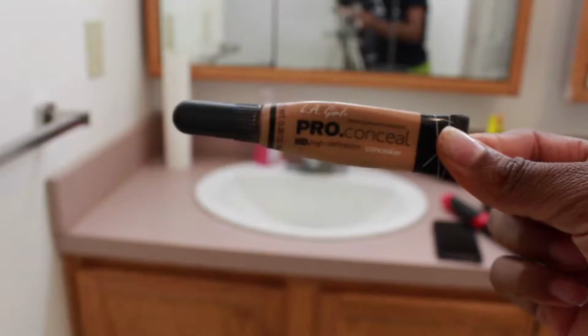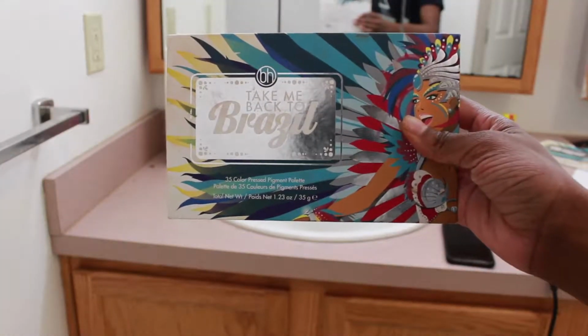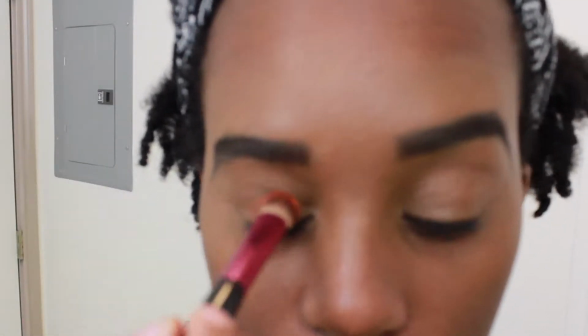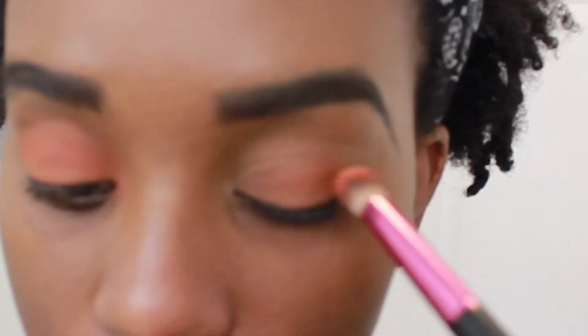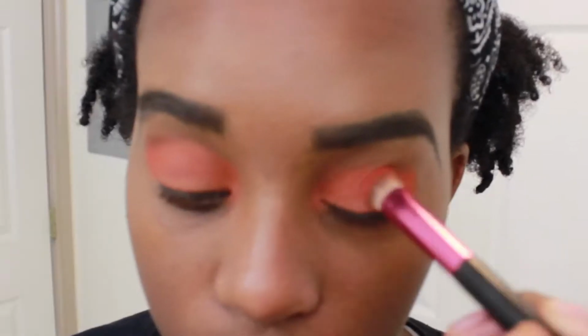Okay, so I did my brows off camera and then I took some foundation and concealer and mixed them together so that they were several shades lighter than my natural skin tone. Then I picked up my BH Cosmetics Take Me Back to Brazil palette and picked up this really bright orange eyeshadow color. The reason I usually pick a concealer several shades lighter than my natural skin tone is that when I'm using really bright colors, it's hard for them to show up on my skin tone, so it helps them show up more opaque without looking ashy like it would if you used a white base.